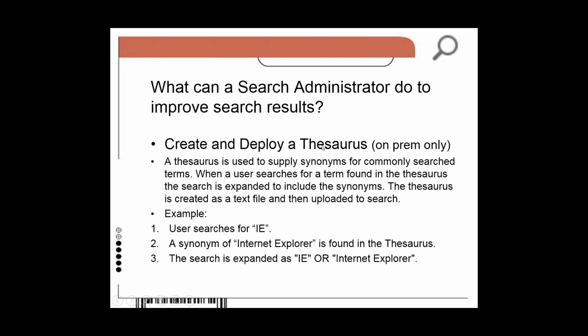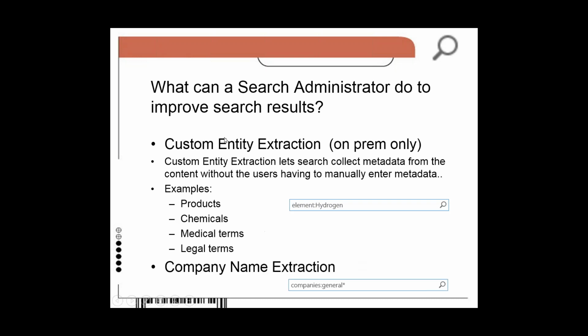They can create a thesaurus. Your employees cannot spell your CEO's name, so they can never find the documents from the CEO. So how do you solve that? You add a little collection of misspelled versions of those names, so no matter how they spell it, as long as they commonly misspell it, they'll still find the correct documents, the correct name. So in this example, if they search for IE, it will expand it to Internet Explorer and look for both of those terms for them.